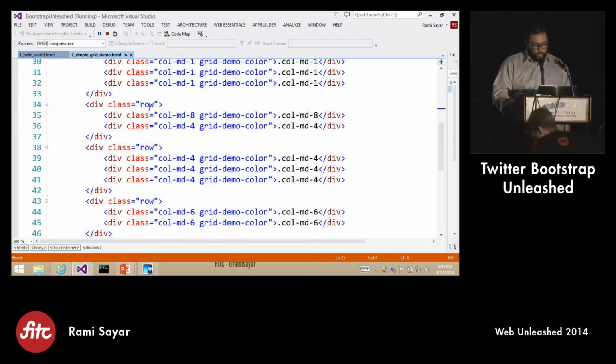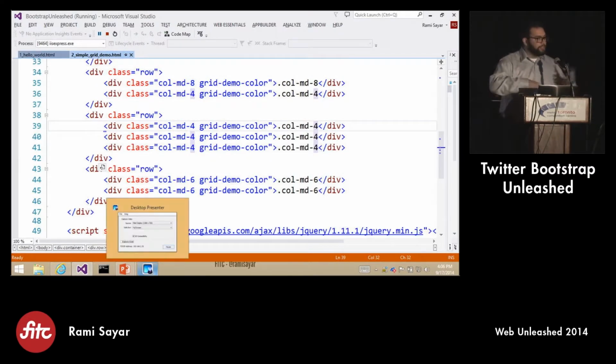If I show you the next row, here I've decided that this div is going to take 8 column units. And I'm going to specify that by putting 8. And then right next to it, I'm going to have 4. And I'm going to do the same thing for the next one. I'm going to have 4, 4, 4. So this is a 3-column layout.